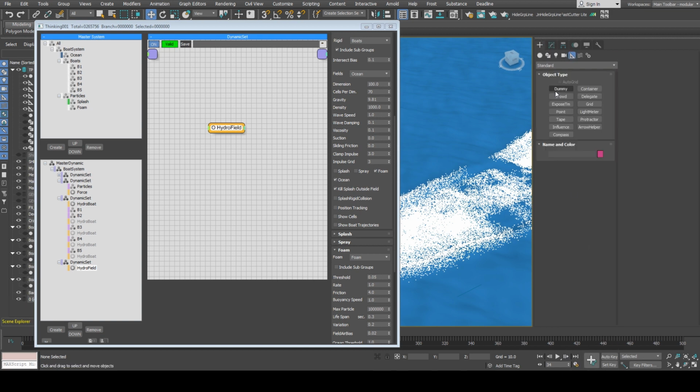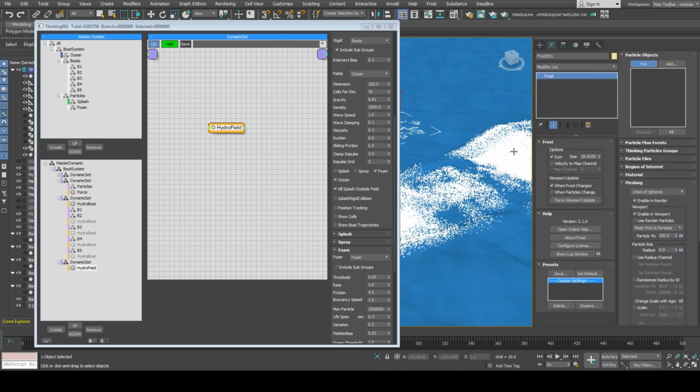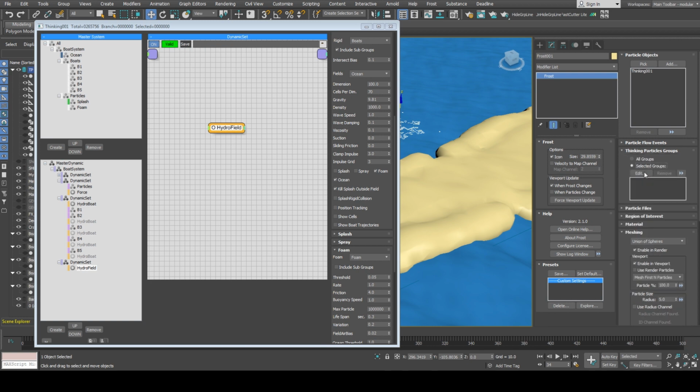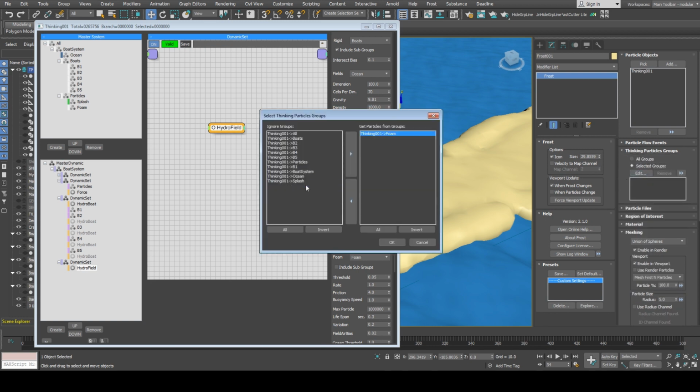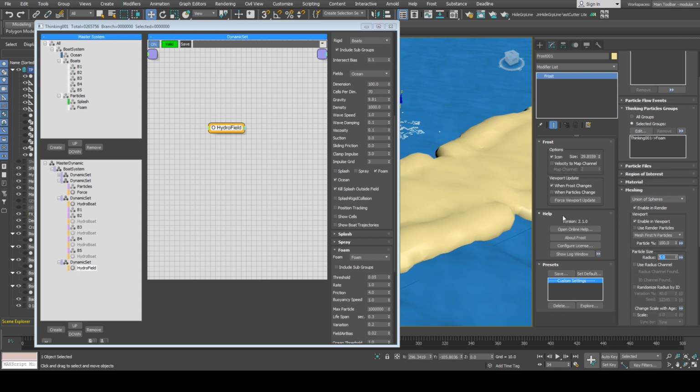Okay, let's create a frost object, and in thinking particle groups, let's select foam only and decrease.